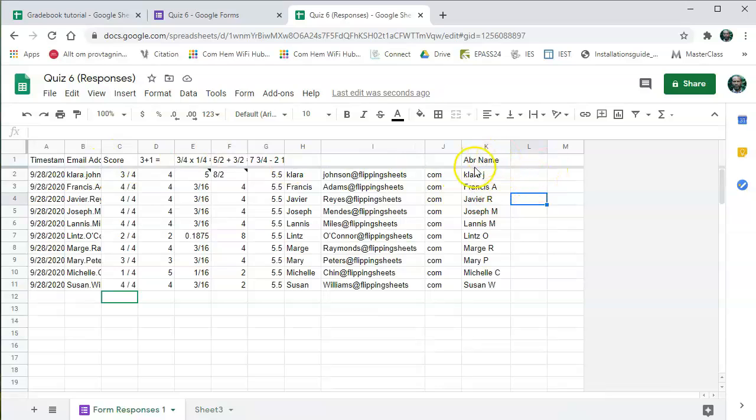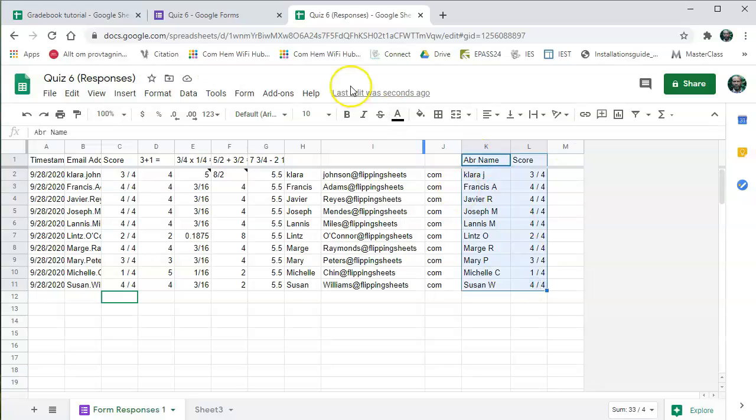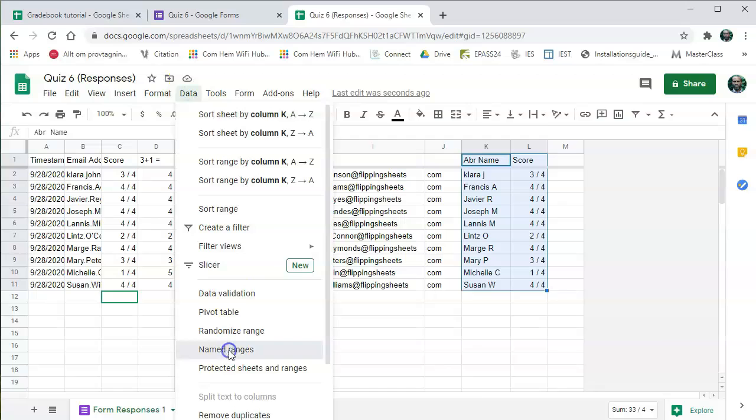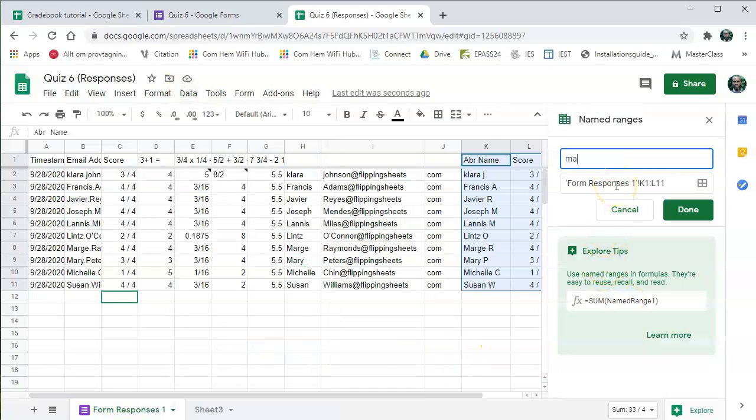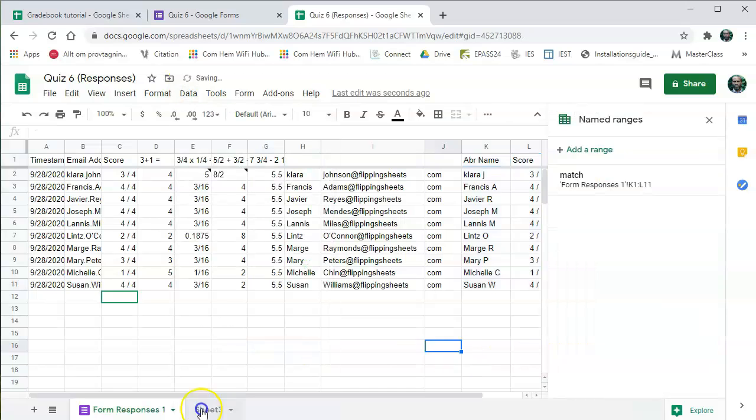The score needs to come after the index. So in order to do that, we're going to duplicate the score by saying this column is equal to whatever the score is there. And I'm going to copy this and paste it down. And so this is the score. Let's create a named index like we did in the first video. Highlight all of this. I'm going to go up to Data, Named range. Let's call it the match. We're going to go back here.